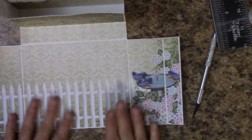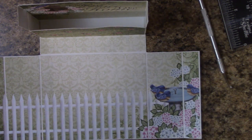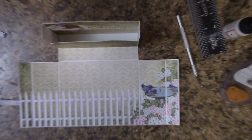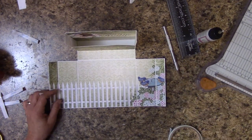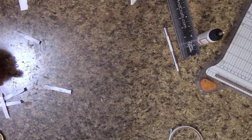Okay, now your box should be standing upright all by itself with these down. I am going to zoom out. Let's set this to the side and get our other pockets.